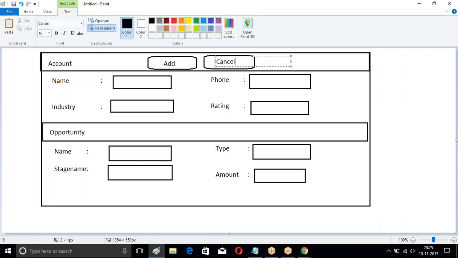So what was I supposed to do? Create one account record, and this opportunity should be created as a child for that account. Opportunity is a child for the account.